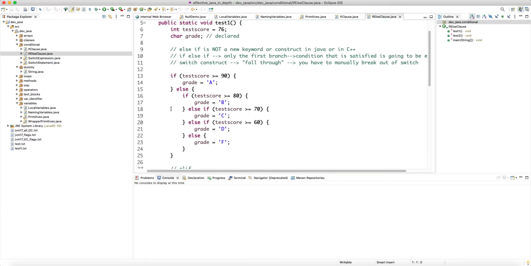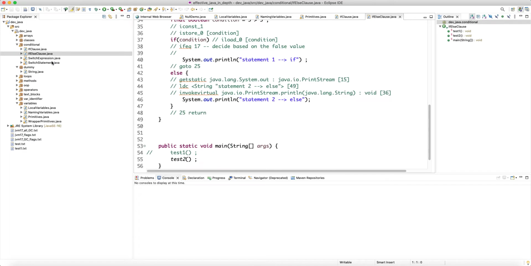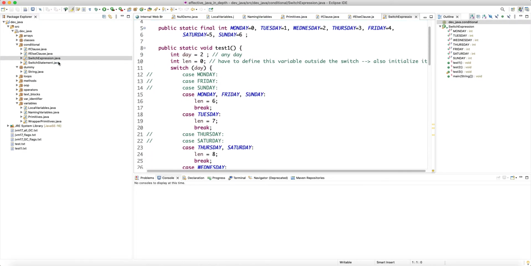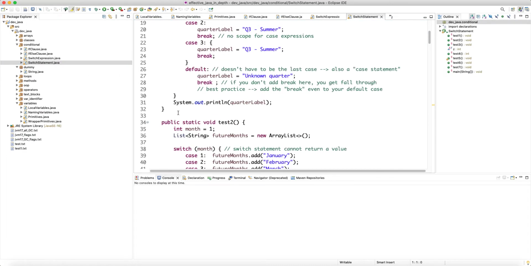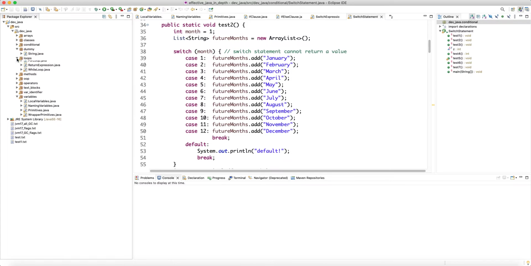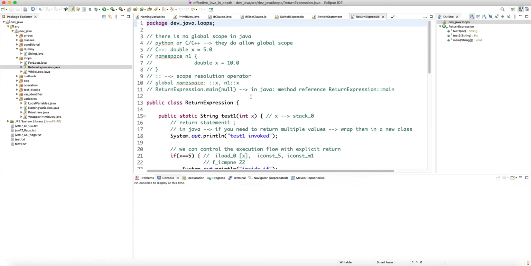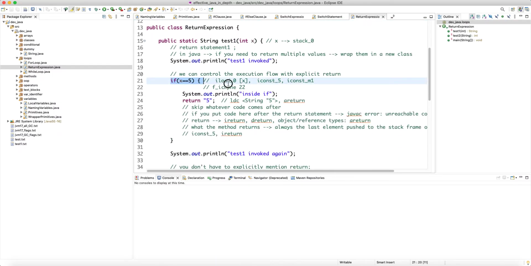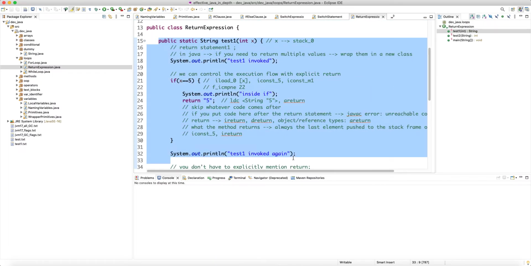Let's see if I can find it. Switch expression, switch statement, arrays, classes, loops, return expression. So we saw that, for example, in this case, we have a static method.